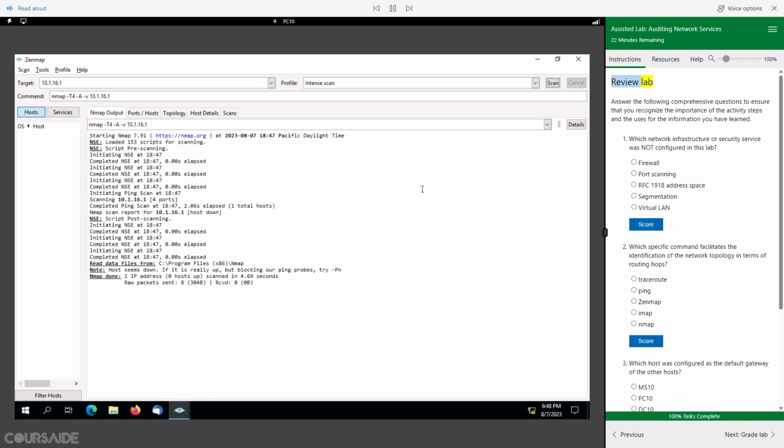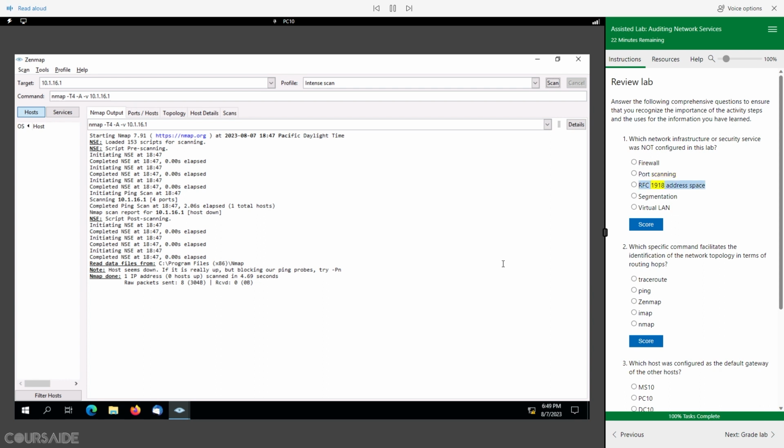Review lab. Answer the following comprehensive questions to ensure that you recognize the importance of the activity steps and the uses for the information you have learned. Which network infrastructure or security service was not configured in this lab? Firewall. Port scanning.